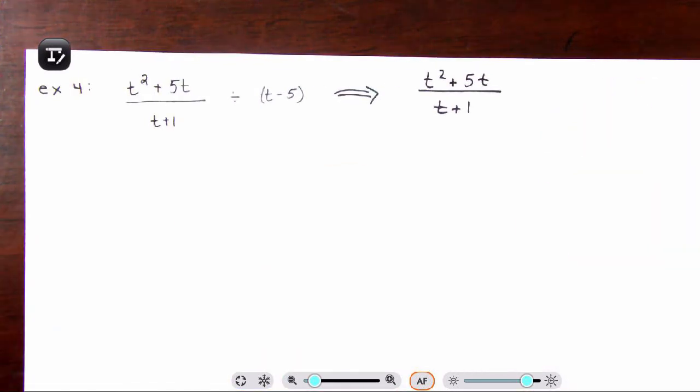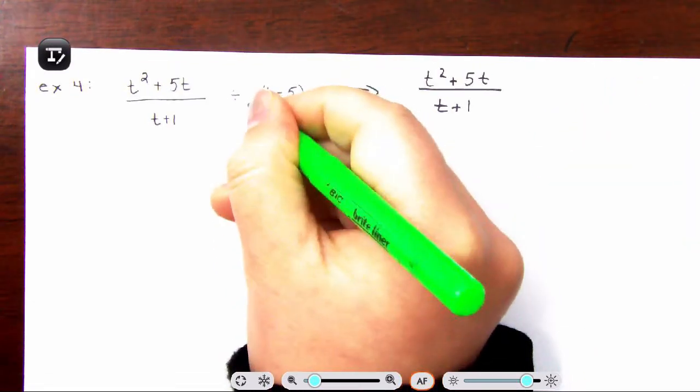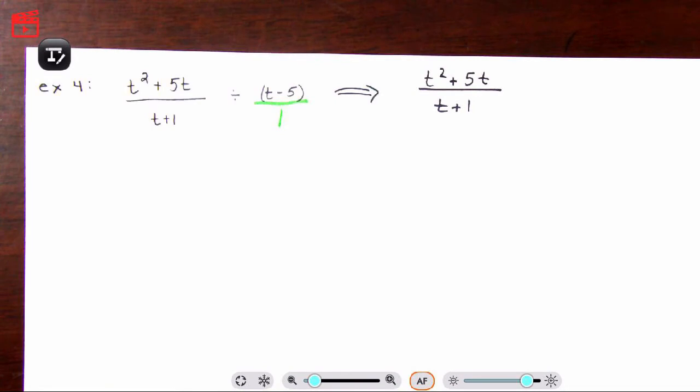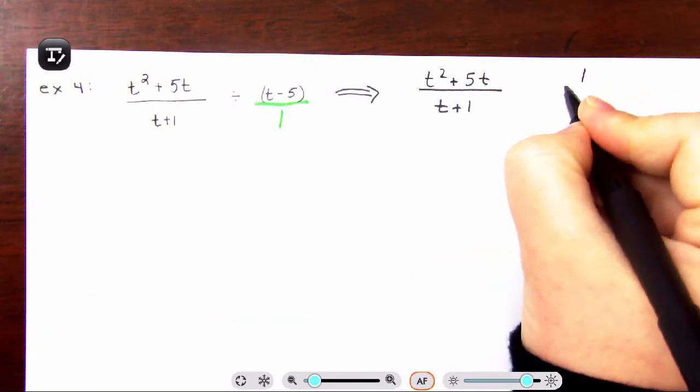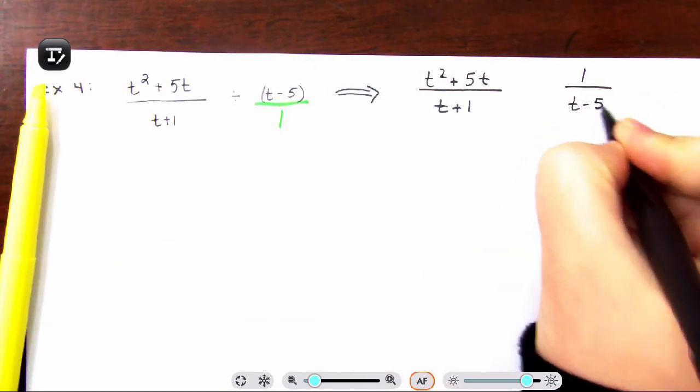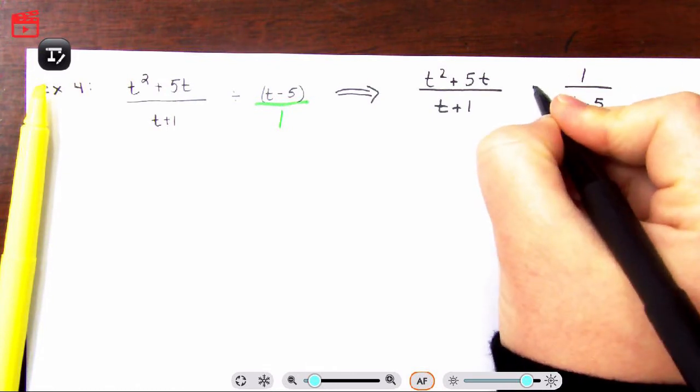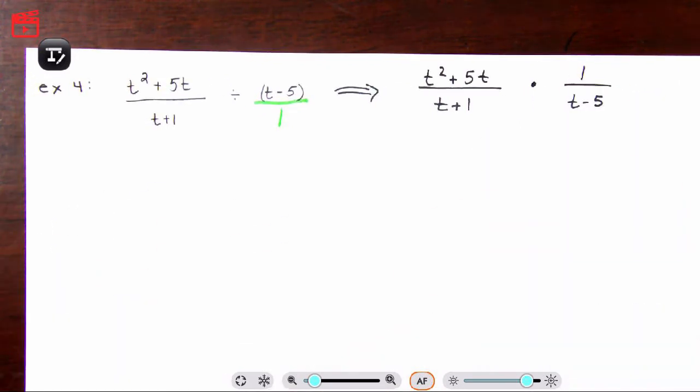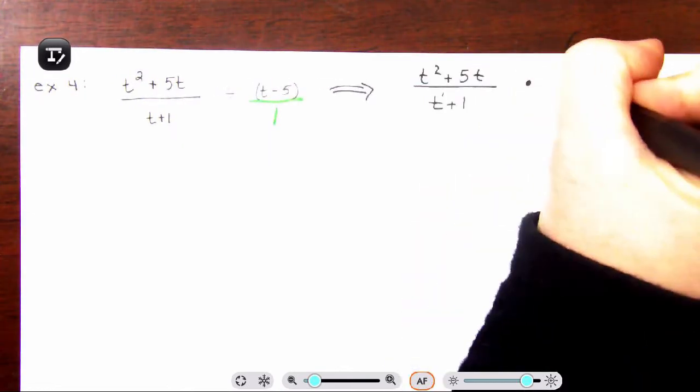In this case, we have x minus 5. It is a fraction with a 1 underneath it. So when we flip it, we make it 1 over t minus 5. And we're going to change the symbol to multiplication. Now we do the exact same steps that we did when we were multiplying rational expressions. And that is, you're going to factor. This is an exponent of 1. This is an exponent of 1.